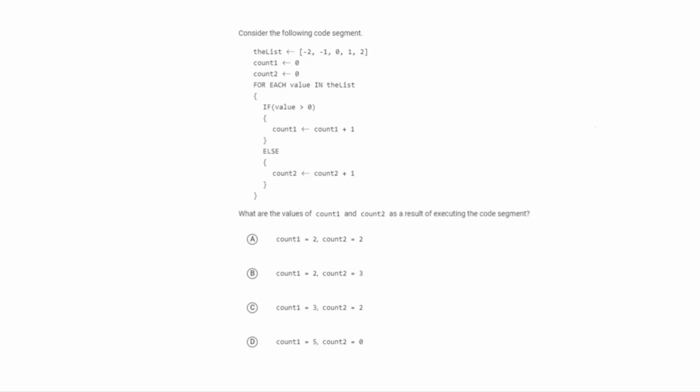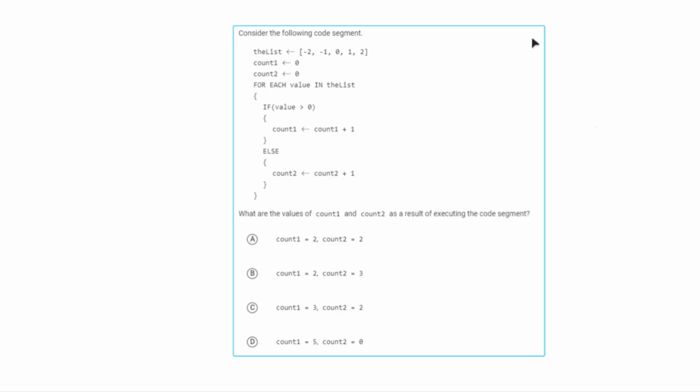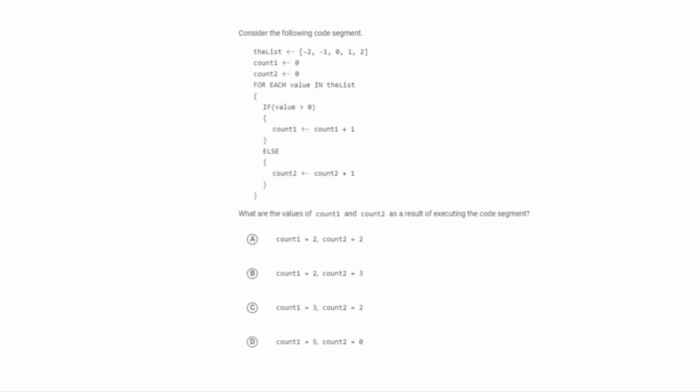Now notice that we kind of went through that the long way. We basically went through and calculated all of the values. I would say that you don't really have to do it like that. You could just look at this and reason through it and say, well, what is this really doing? It's saying if the value is greater than 0, we add to count 1. Otherwise, we add to count 2. And we could just look at the list and say, well, we don't have to go line by line here. Clearly, there are 2 values that are greater than 0, and there's 3 values that are not greater than 0. So clearly count 1 will have 2, count 2 will have 3 values. So that's another way to think through this.